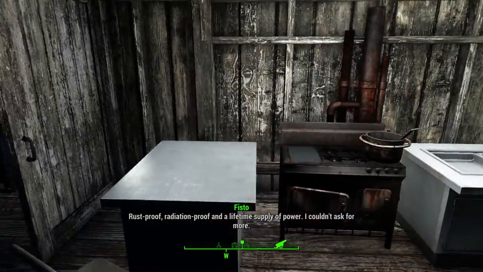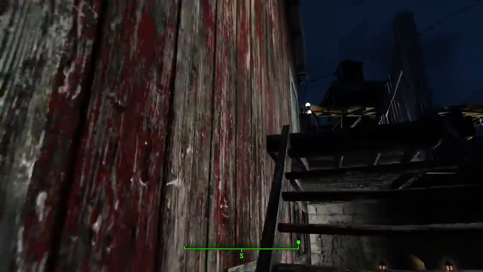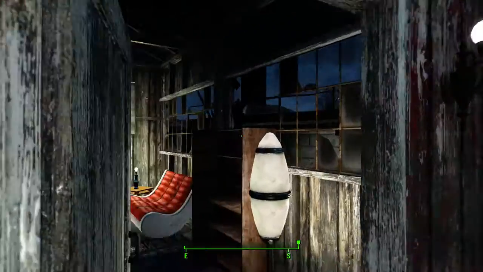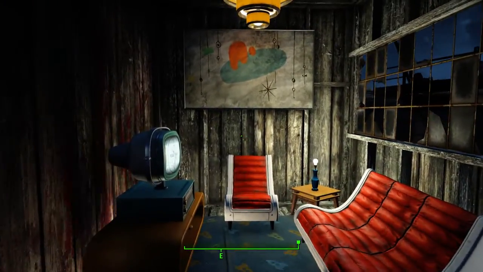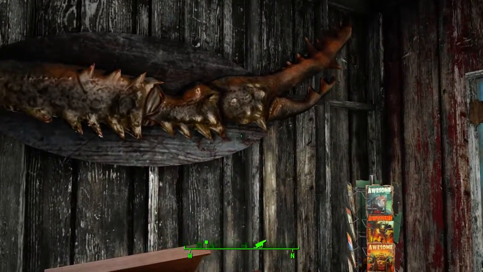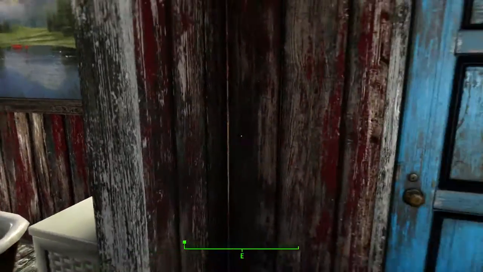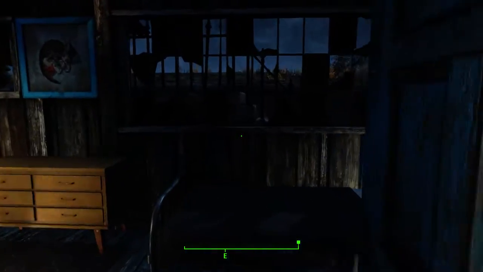Little kitchen. And upstairs is where I live. I created a nice abode for myself. Let me show you. Keep my magazines. Bedroom.